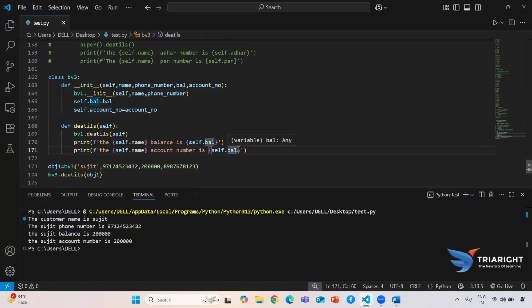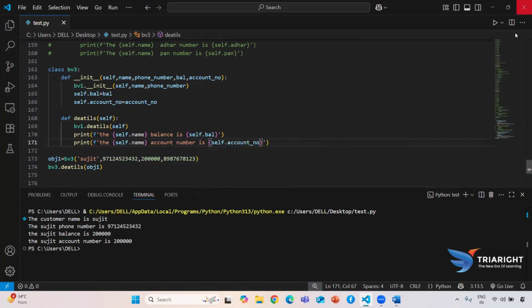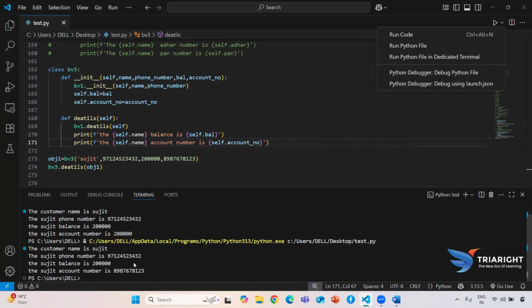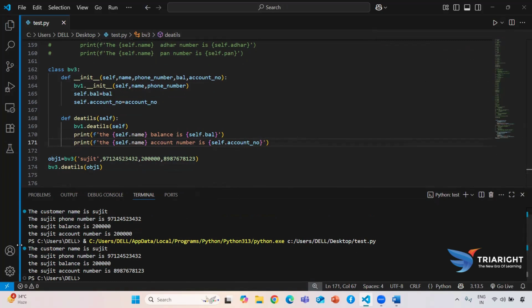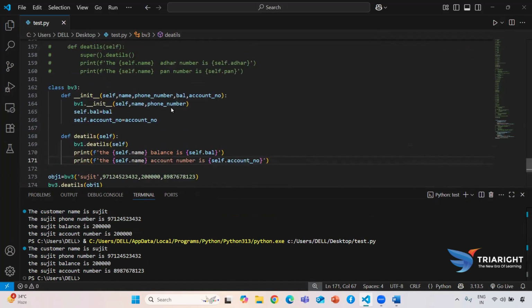Here you need to provide the account number. It will display all the details. Make sure you understand the control flow. Every time you need to understand the difference between our class method and our super class. That's all about method chaining that's available in Python.